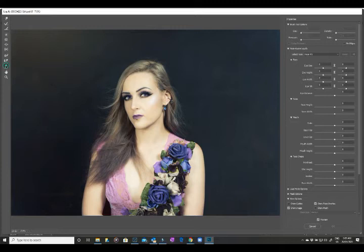There's also a Bloat tool which makes things enlarge, so you could use that for eyes and things like that. You've also got the Face tool, which picks up everything in the face — you can see it correcting the eyes, the mouth, the nose, the chin, and all the rest of it. You can even make it more of a smile if you want, but be careful — you can make somebody frown too.